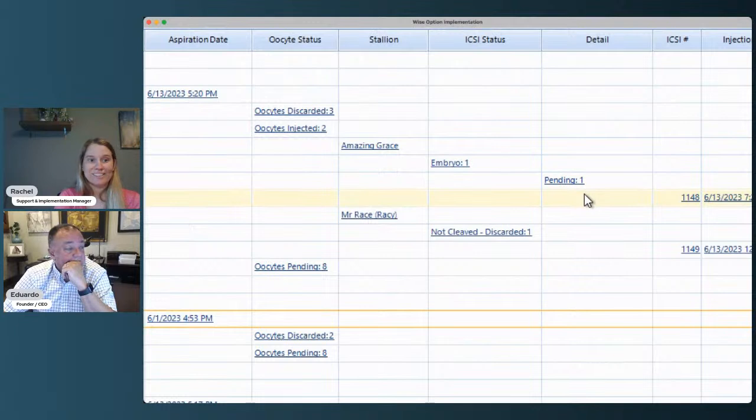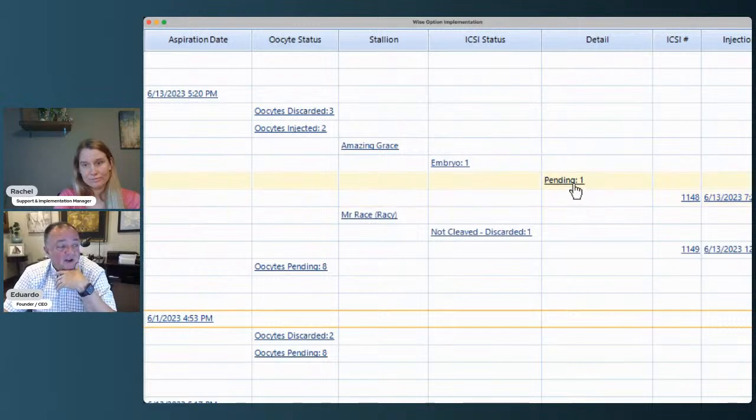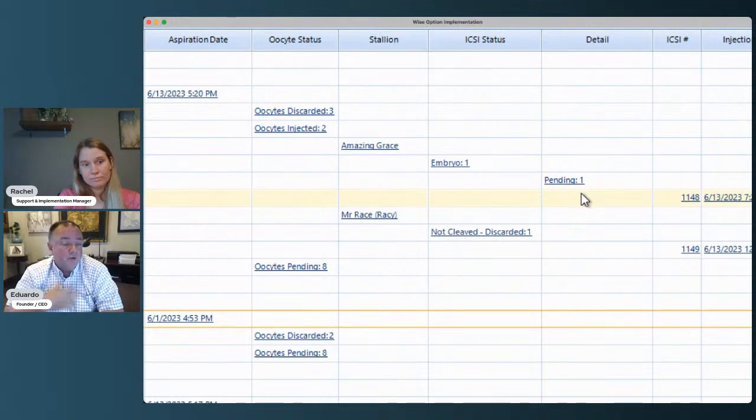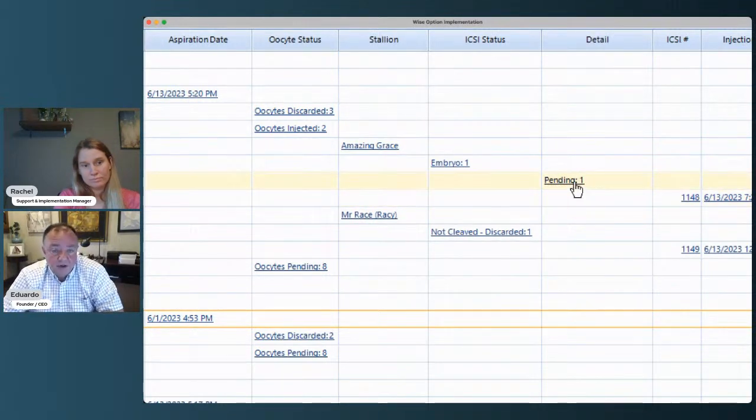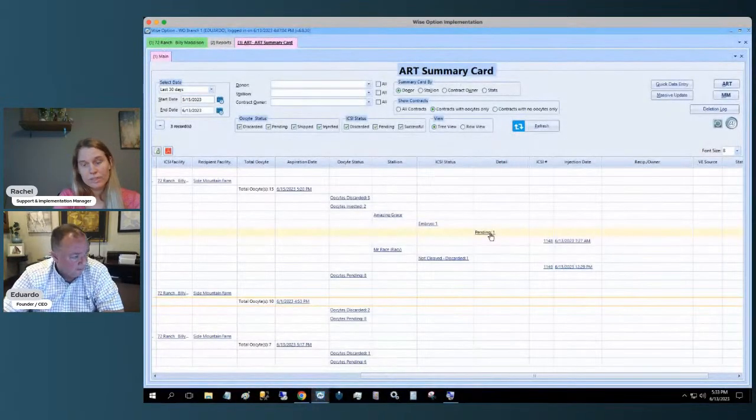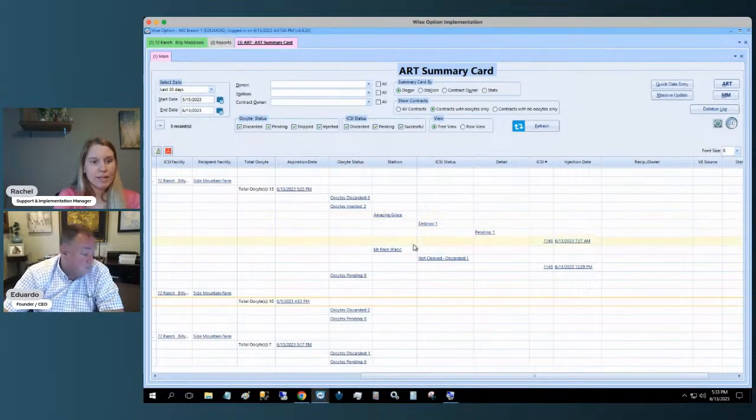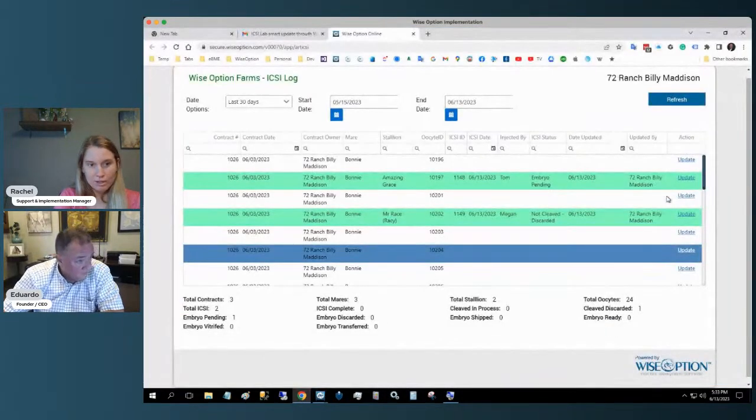Yep. I love it. Now, here, you could just grab the embryo, click on the pending, put in a recipient mare, or vitrified and put into a tank. The direction takes place here local in your Wise Option. Yeah. But the nice thing is that if you receive this embryo, which is pending for you, and you use this embryo here to something, should we probably vitrify this embryo? Yeah, and I think we should mark it as embryo ready, I think is the last status. I think we have pending, which is just kind of waiting, maybe not quite ready to get shipped.